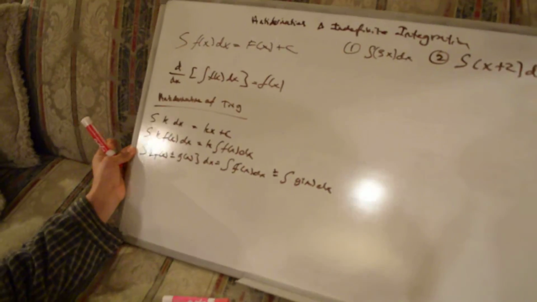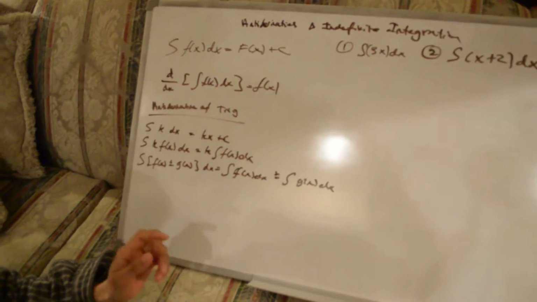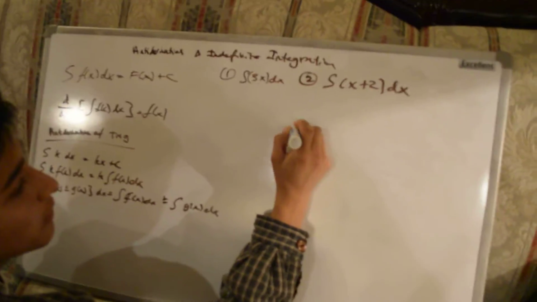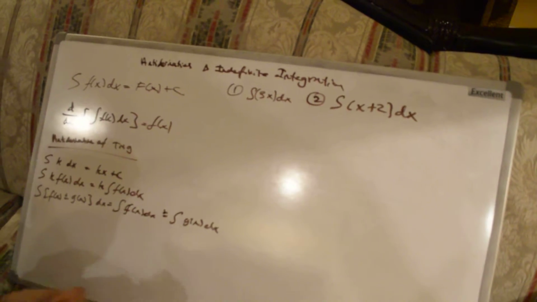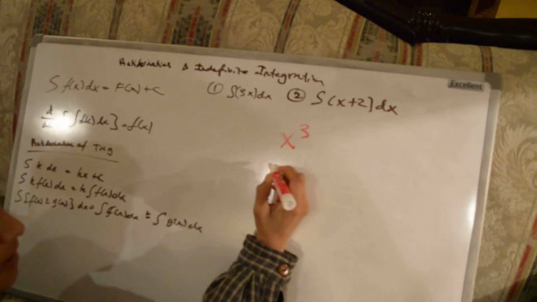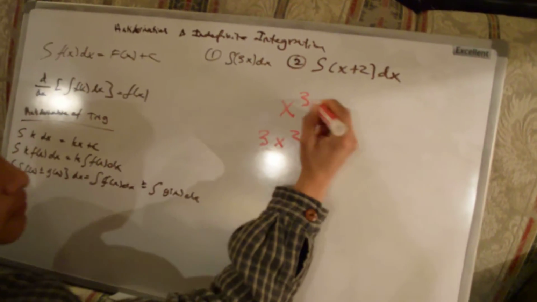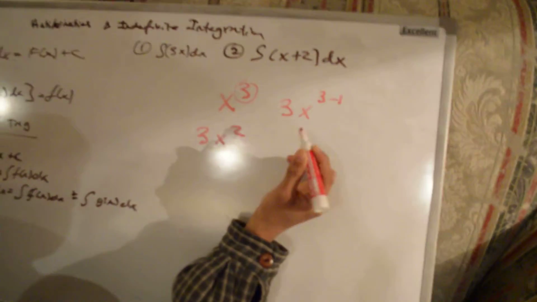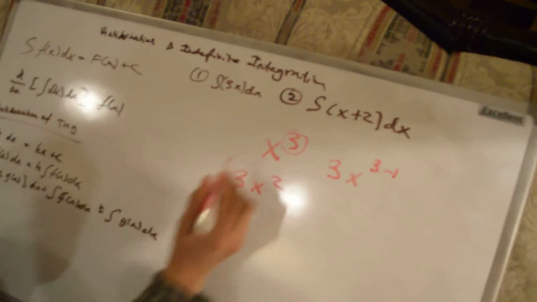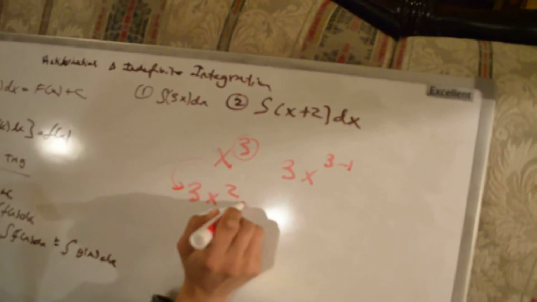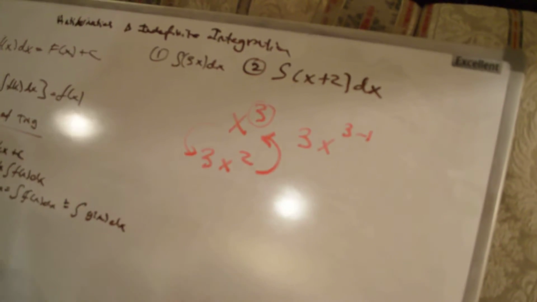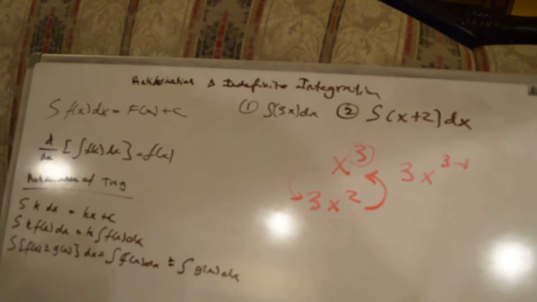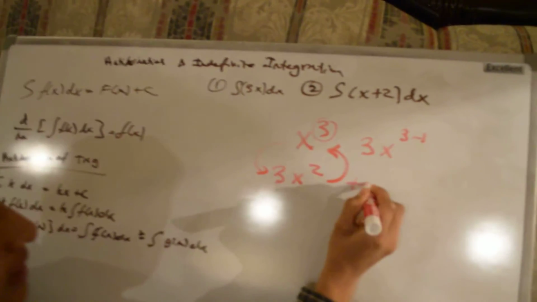So first of all, antiderivatives. Remember at the beginning when we were doing derivatives? Let's say, what was the derivative of x cubed? That was 3x squared. You remember you bring the power down, and then you subtract 1. So basically, antiderivative is, if before we were going like this, now we're just going backwards. So that's the antiderivative, but for the indefinite integration, you have to add a plus c.